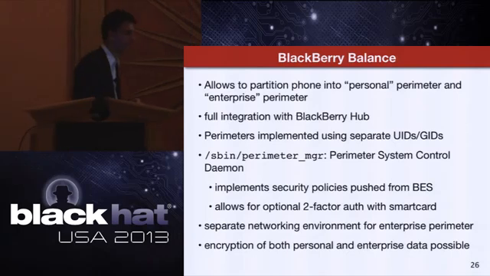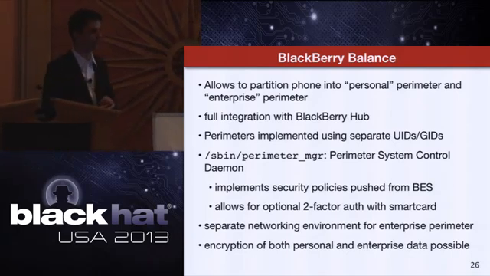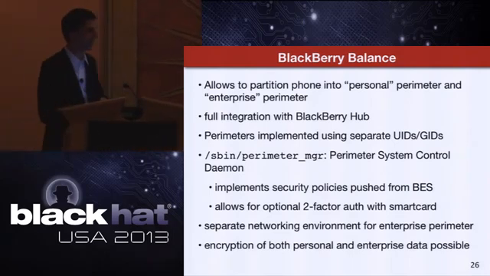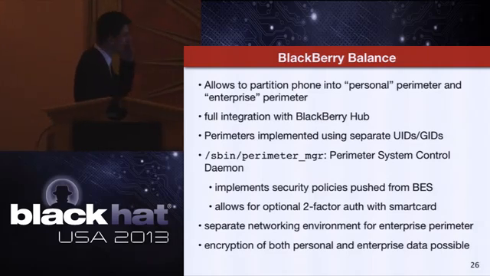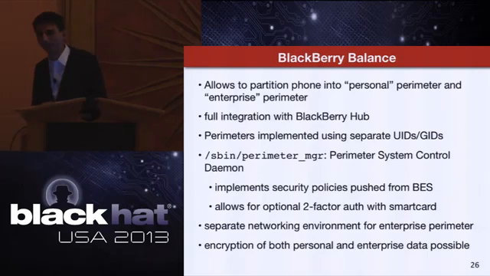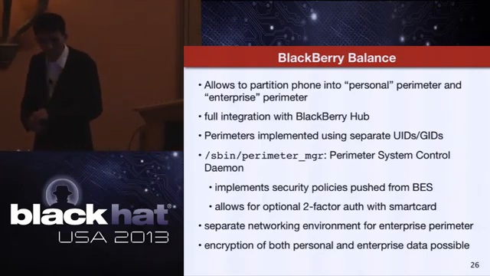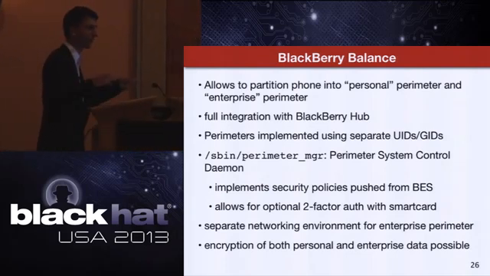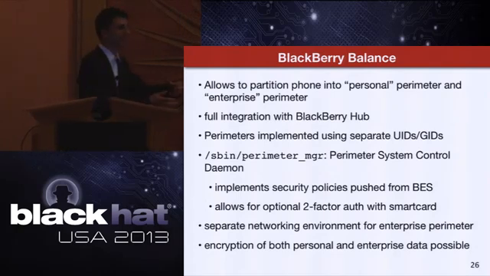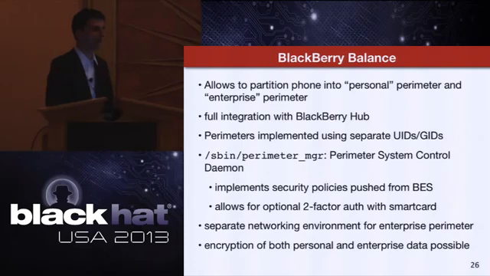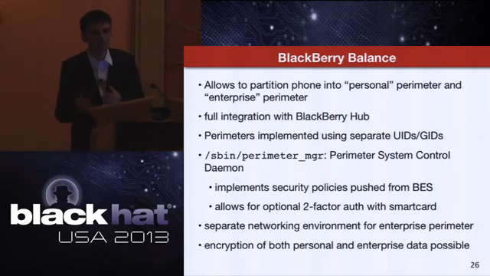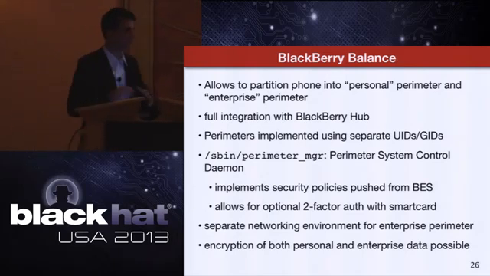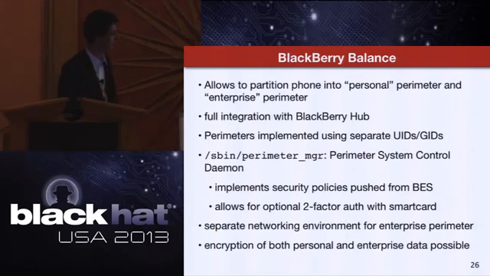When I saw this for the first time, I was wondering, how does this work? Why do things show up in the BlackBerry Hub from both sides? How is this integrated? And then I looked into that, and it turns out that the implementation is actually just by having different user IDs and group IDs for both sides. So basically, if somebody gets root on the device, it's game over again. Initially, I had hoped there was some deeper mechanism involving TrustZone to make the separation, but this turned out not to be the case.